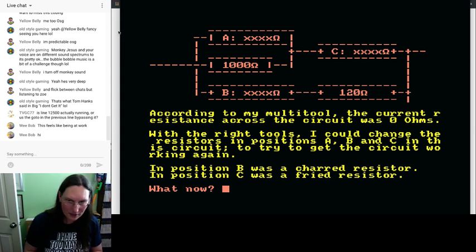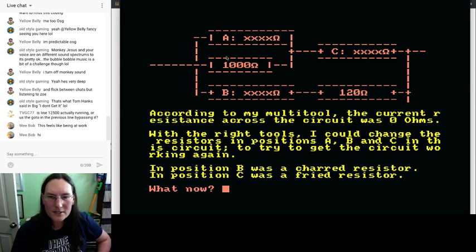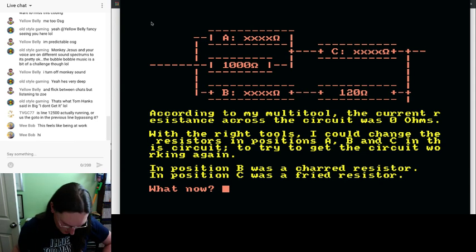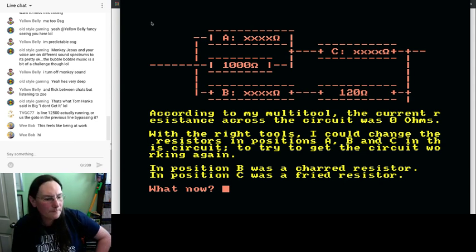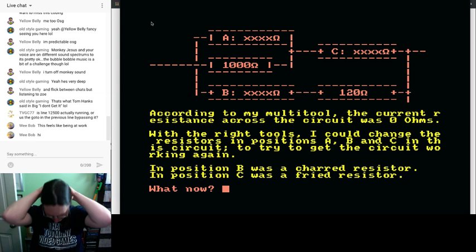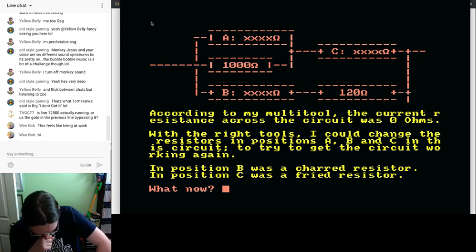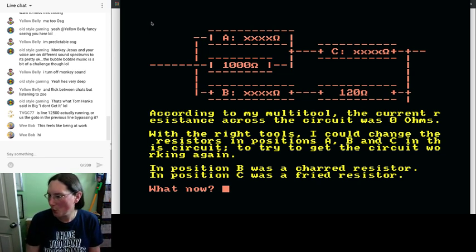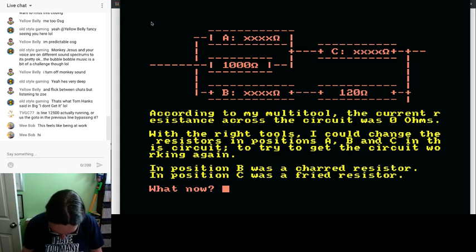We have an error in the circuit code for the circuit check. And the circuit is saying there's 0 ohms across it, so that's not good news. So, we've just put a resistor in, and now it's saying that there's nothing in that position. It should be putting where we've got this percentage here. It should be doing a quick check there, because we should have 1,000 ohms, and we don't. We can work this out.